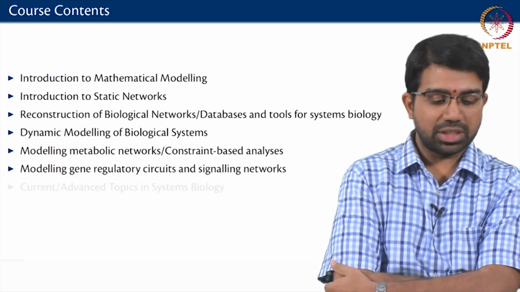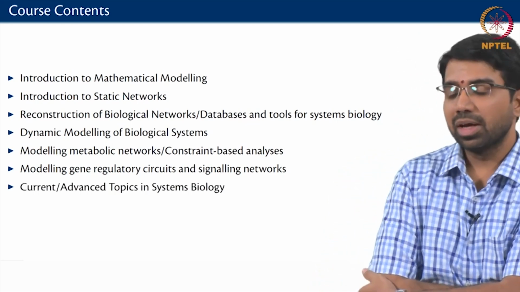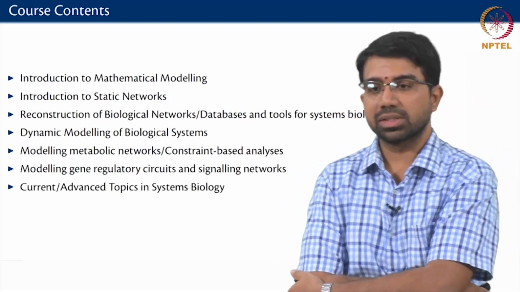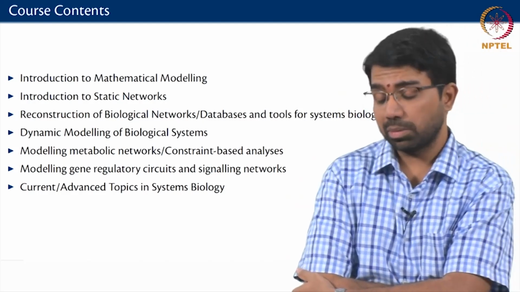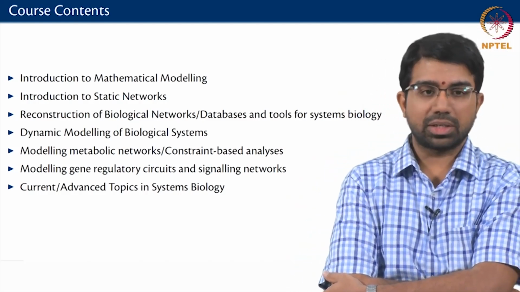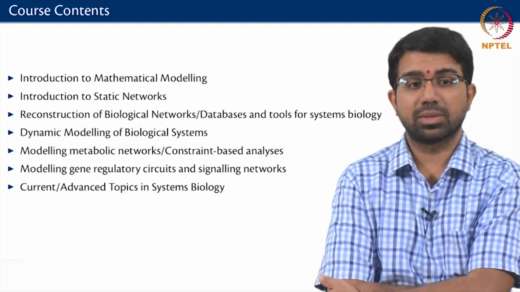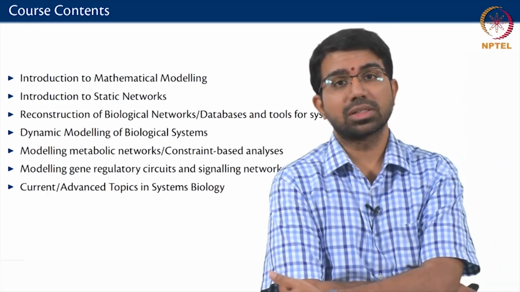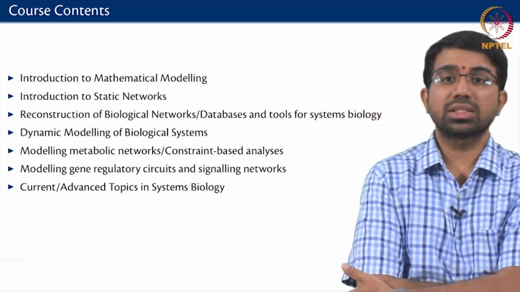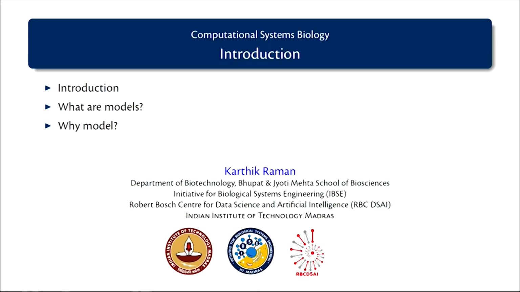Finally, we will touch upon gene regulatory circuits and signaling networks, and then a bunch of very interesting advanced topics in systems biology. We will try to touch upon whole cell modeling, and study a few other interesting things like how to estimate the robustness of biological systems, or how evolvable biological systems are. These are some of the things that we will be trying to look at. So, let us get on with the first set of topics in the course.